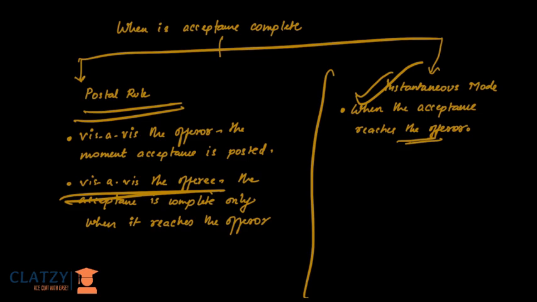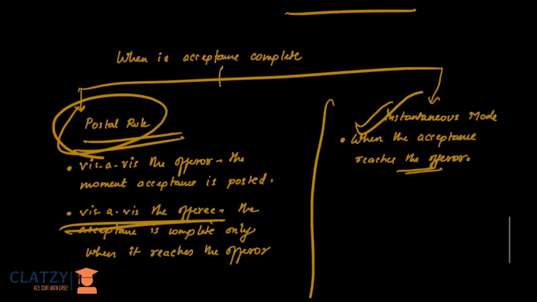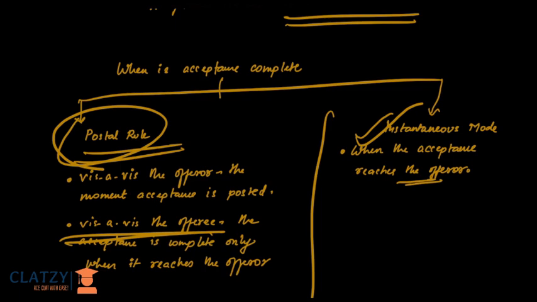And it actually is applicable mostly in cases of postal rule, when there is some time window available to you, because postal rule says that the offeree has time from when the acceptance is posted till the time the acceptance actually reaches the offerer. This time window is available to the offeree to revoke his acceptance. And revocation, how can the revocation happen? Revocation will have to reach faster than acceptance. That is the rule about revocation of acceptance.